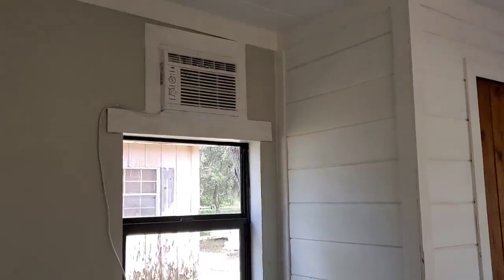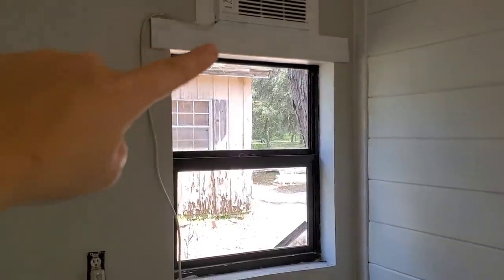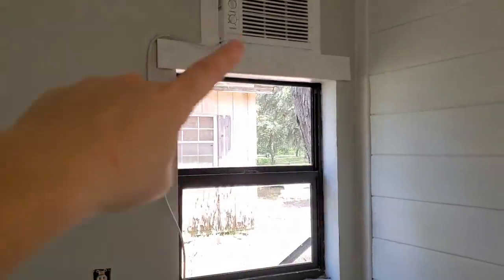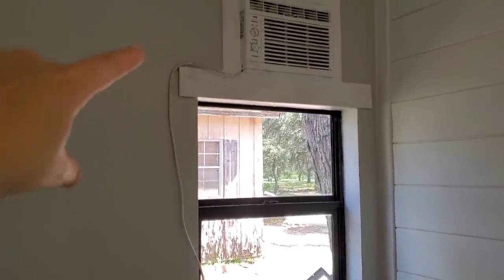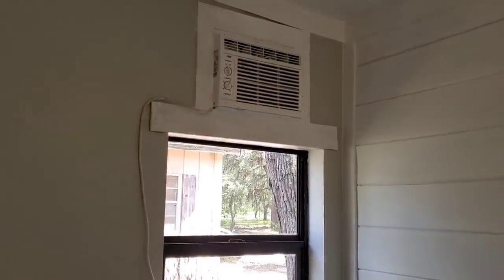This is what I'm talking about, by the way. I will be doing like a frame around here, going over this board. I just needed that there because the air unit needed something to sit onto. But I'm gonna paint this right here the same color as the wall.